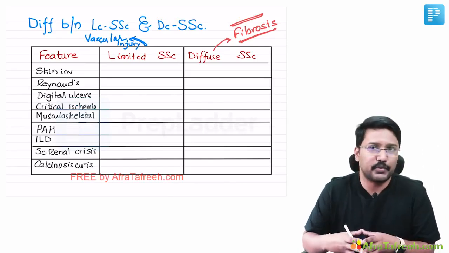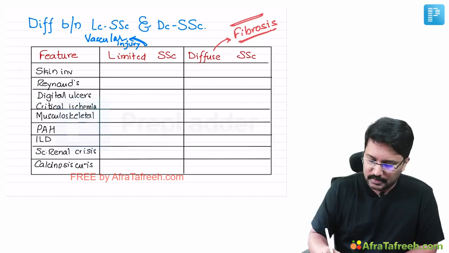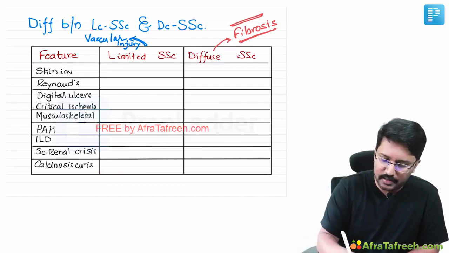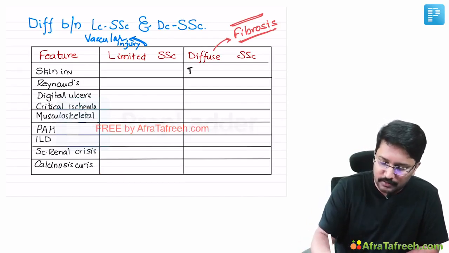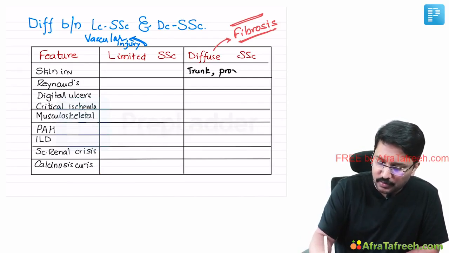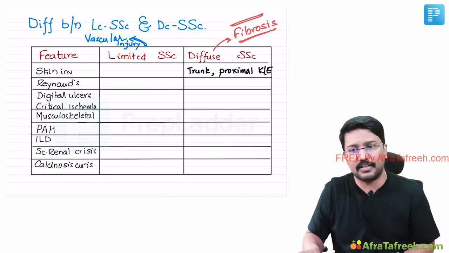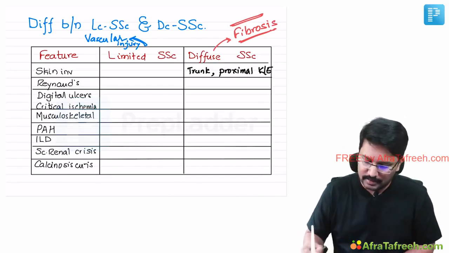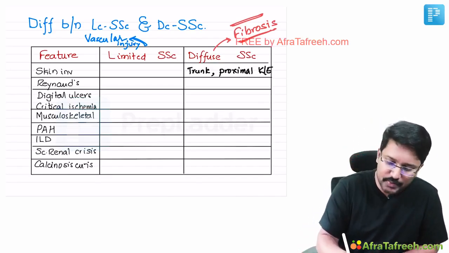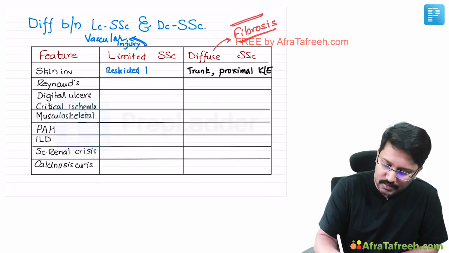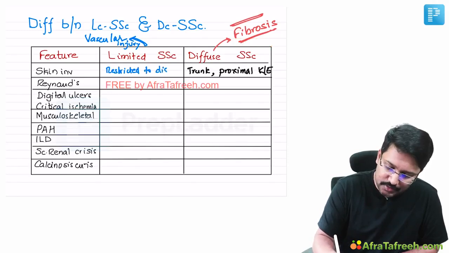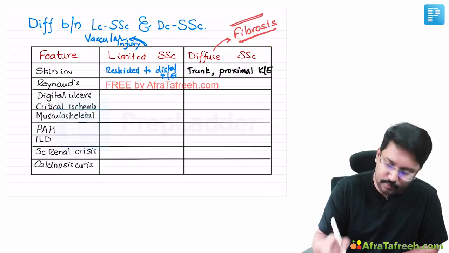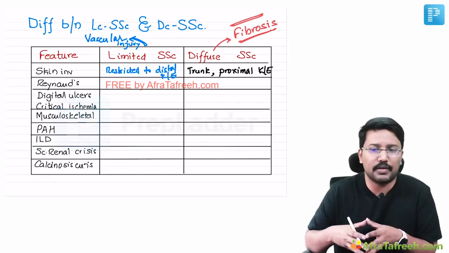With this, let us conceptually address these points. Let us start discussing the skin involvement. This we have already made clear, right? So in case of diffuse, there is involvement of trunk, and the extremity involvement extends proximal to knee and elbow joints, right? In case of limited cutaneous, obviously it is restricted to distal portions of knee and elbow joints, right? This is a basic understanding that we have already discussed.